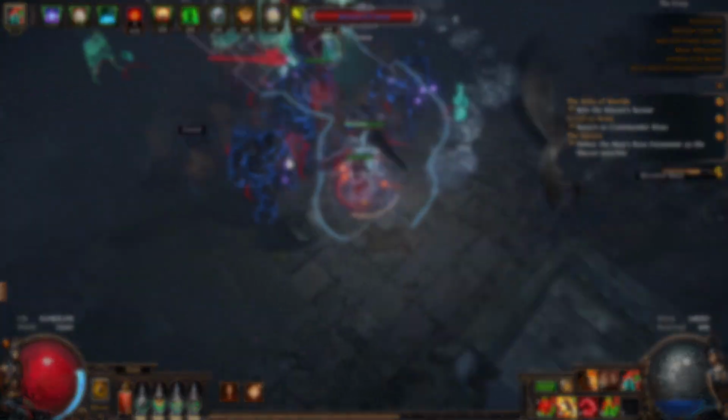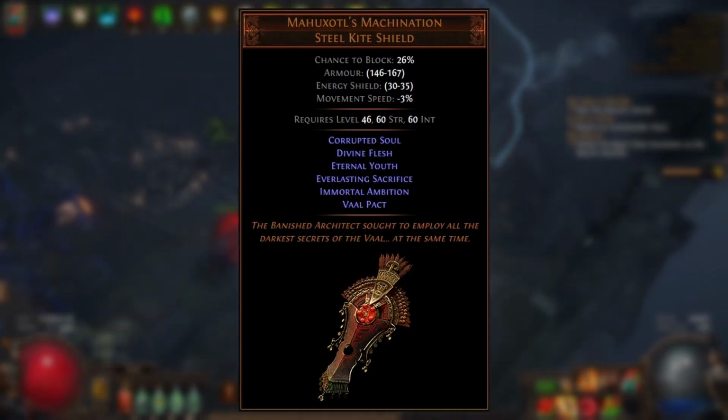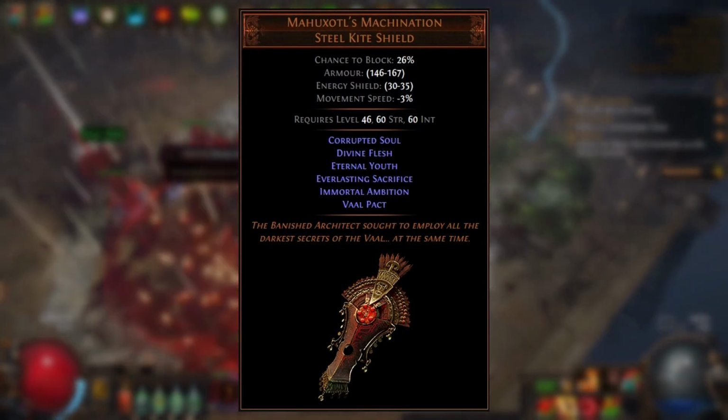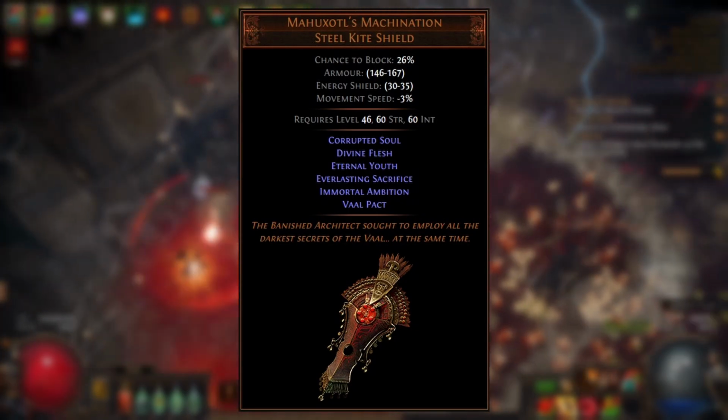Hopefully this was a bit of insight into the Mahuxotl's Machination Shield, a pretty crazy unique item. I do wonder if this item will see changes in the future. I really hope it doesn't, because it's quite a rare item and you do have to kind of jump through some hoops to actually get it to work, and so I'd like to see this one stay in the game.